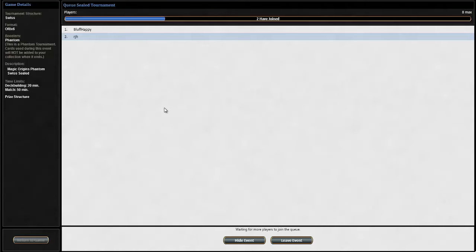For this week, instead of doing one of my normal drafts, I'm trying Sealed. I rarely play, but I've had these play points in my account for forever. I have no clue when I got them or how I got them, but they've just been there. So I figured this week I'm in the mood. I'm jumping into the Phantom Swiss Sealeds that they always have.